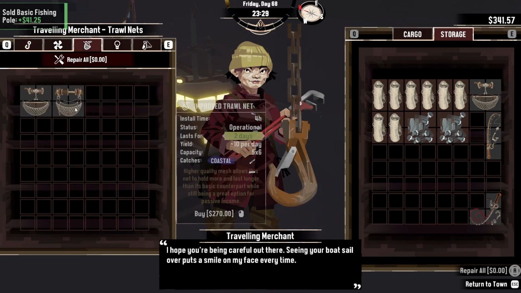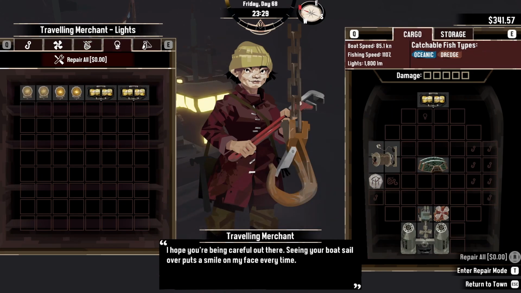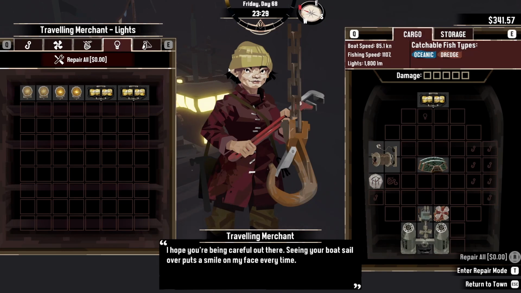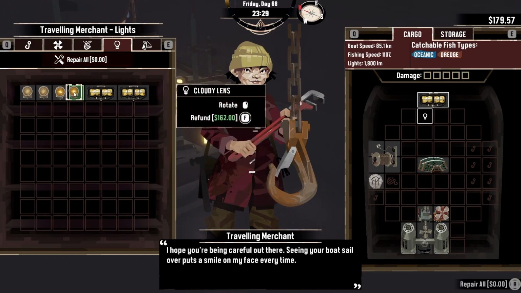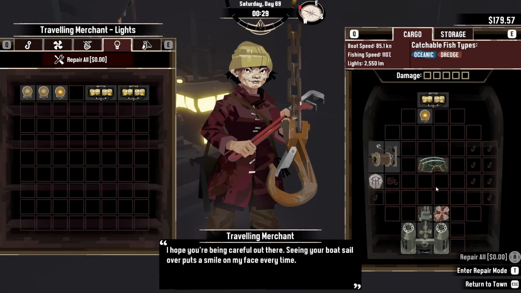Let's check nets. What do we got here? 2 days worth of operation. That's coastal. That's oceanic. Okay. I got one more light section. I need to upgrade the lights again too. But that'll give us bigger light. That's fine. Drop that down there.